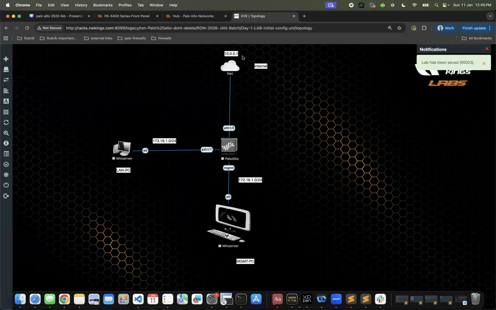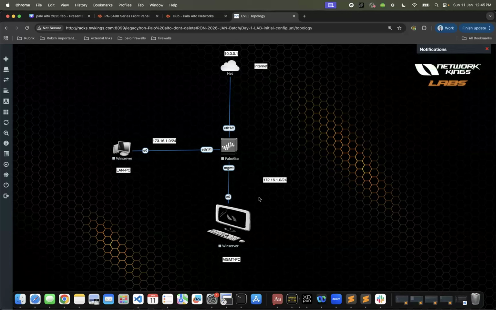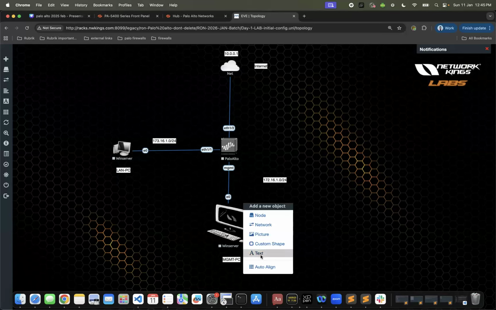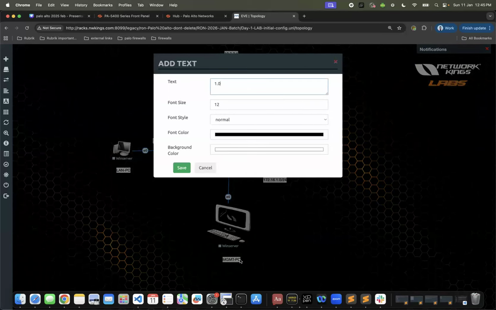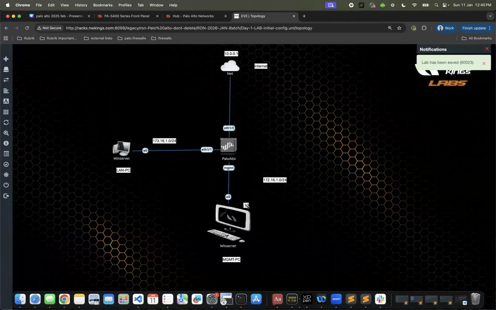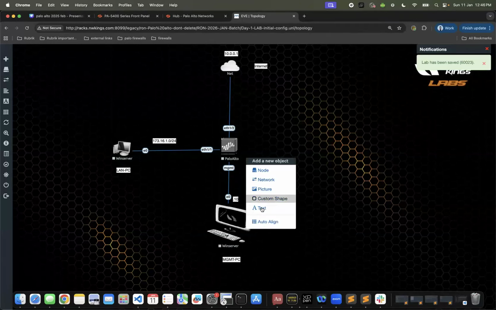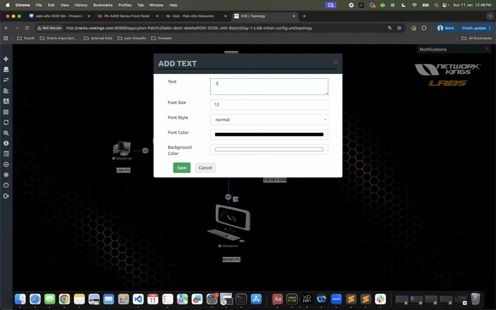Now, what is happening here? I'll explain, just wait a minute. If I'm using this subnet, let's use dot 10 for my PC. On this interface here, I'm using dot 10 and dot 1 for this Palo Alto.